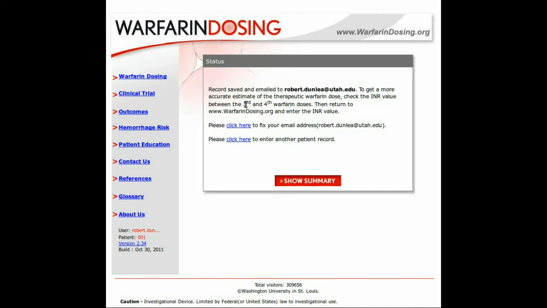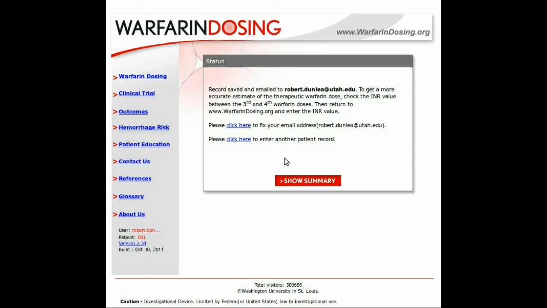And here it's going to remind me to check the INR value between the third and fourth warfarin dose. And we can actually return back here to this tool, enter the INR value, and it will then refine the warfarin dose based on the INR values after the first 2 doses.